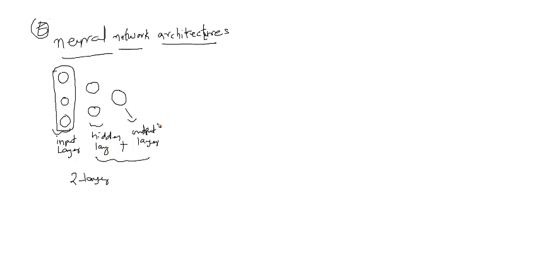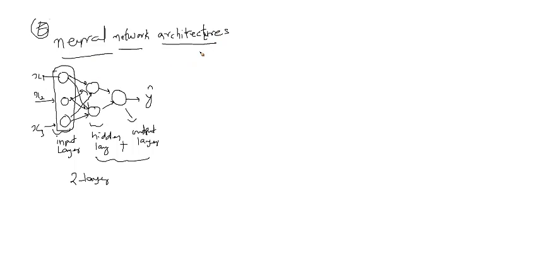So one hidden and one output layer, and usually you have connections from every neuron to every neuron from one layer to the next, and so on. And whatever comes in is X. Usually this can also be represented like X1, X2, X3. So this is the terminology for neural network architecture.